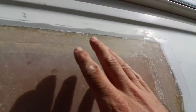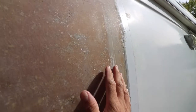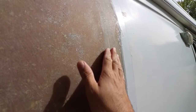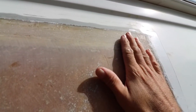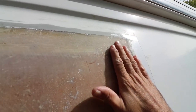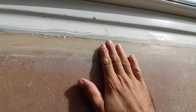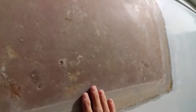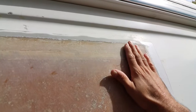When I originally started working on this top corner and this side, I took a tool and kind of flaked off some of the existing fiberglass. So what's happening is I can feel an indentation up here, so this needs to be brought up a little bit more with some fiberglass mat. It's concaving right here and then going back up to the original thickness of the fiberglass all around here and around here, but on this side and this top corner, it needs to be brought back up.